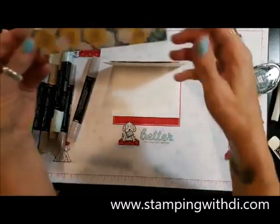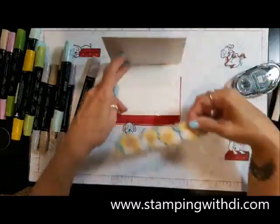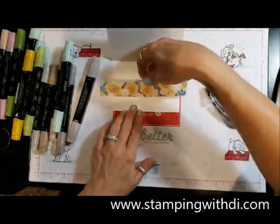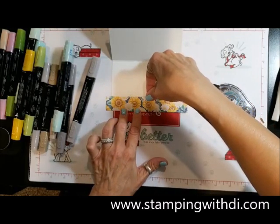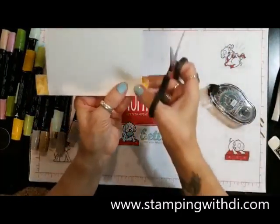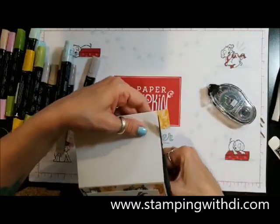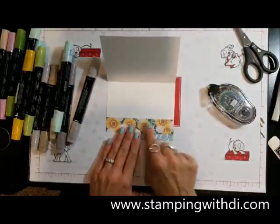Then what I did was I had strips of paper from when I cut this DSP out. So you never want to waste your strips. So what I'm going to do is I'm going to put this strip of paper on the inside. And I know I'm using way too much now. Like that. And then I'm just going to trim these little pieces off. So I find it easier if your paper's a little bit longer, because then you can just trim it. That way you don't have to be so anal and concentrate too much when you're gluing it.